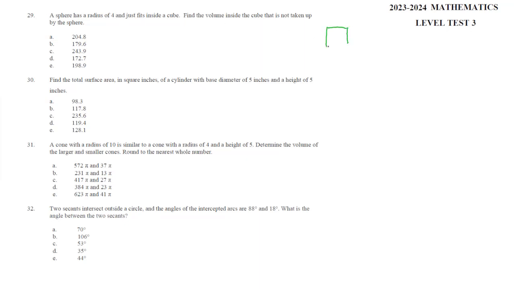So we have a cube here looking like about that, and we have this ball in the middle of it that touches right here and here and here and there, and has a radius of 4, which means that the side length of the cube is 8. So the volume inside the cube is length times width times height, which is 4 times 4 times 4, which is 64. No, 8 times 8 times 8, which is 512.